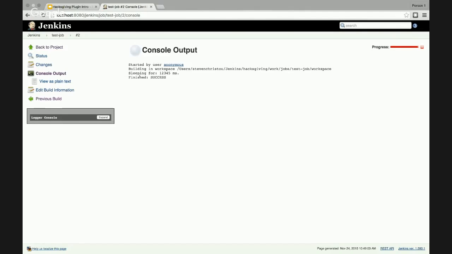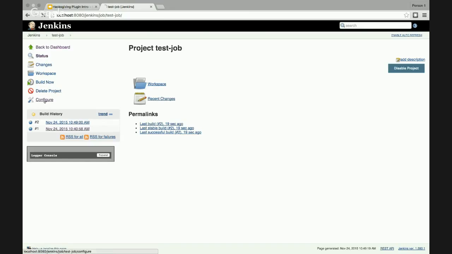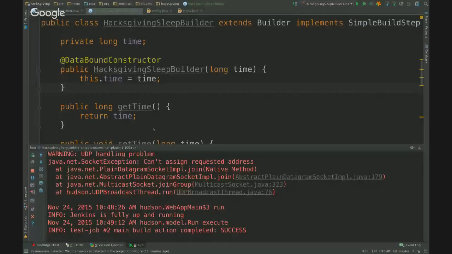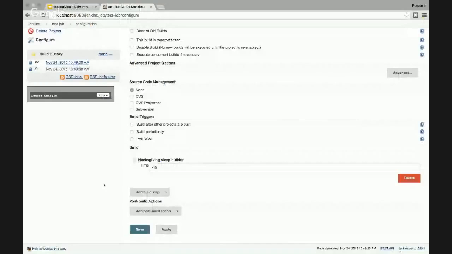So this is fairly nice, right? I get the UI. I can actually perform a sleep operation. But there's a small problem with this, in that I can enter any time I would like. I can enter -15 for the time, and it still will allow me to. It doesn't display any warnings or error messages or anything. So that's a small problem. We would like to do some validation on that, so that if you are setting it to -15, you're told not to.